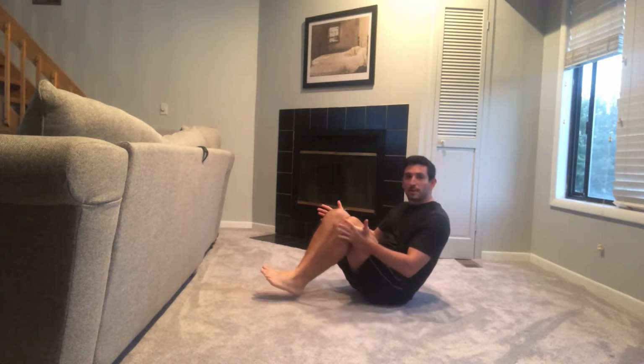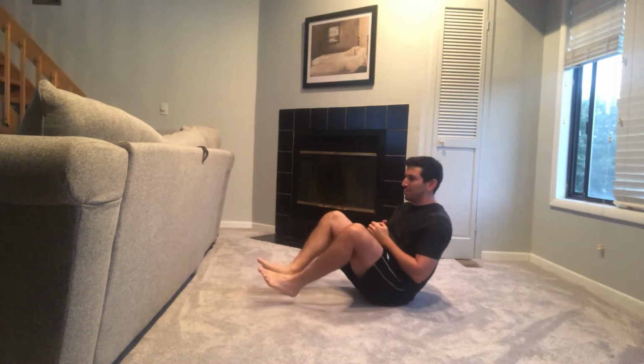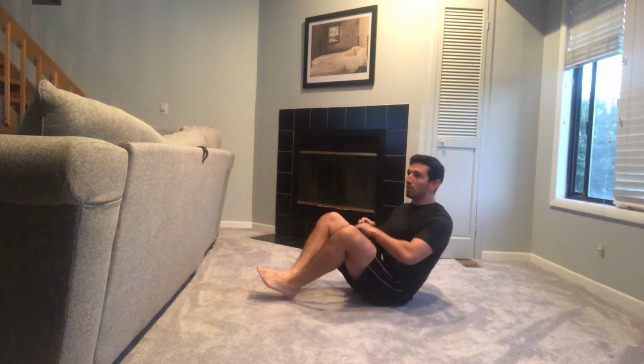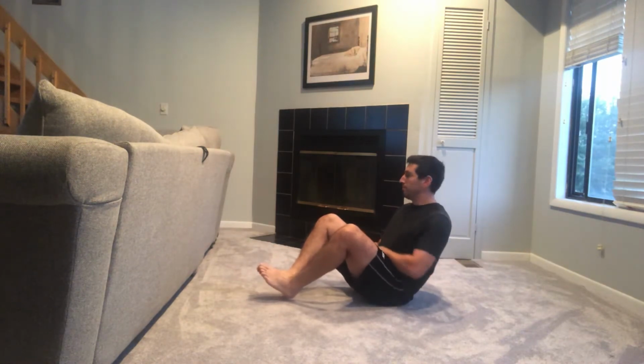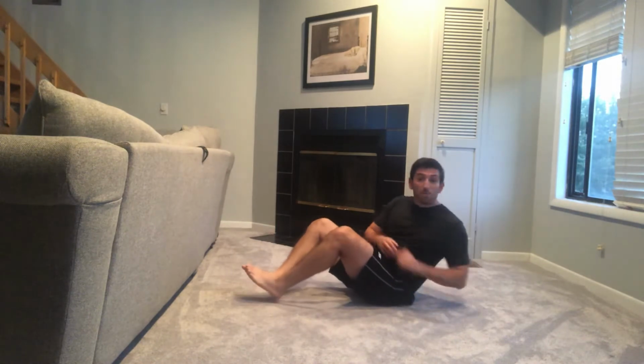Again, try to keep your legs as narrow as you can. Thighs and knees really close together. Try not to have them out too far wide. We're not looking for this to be a groin workout. 4 seconds. So we're going side to side. 3, 2, and go. Take that full look behind you every time.